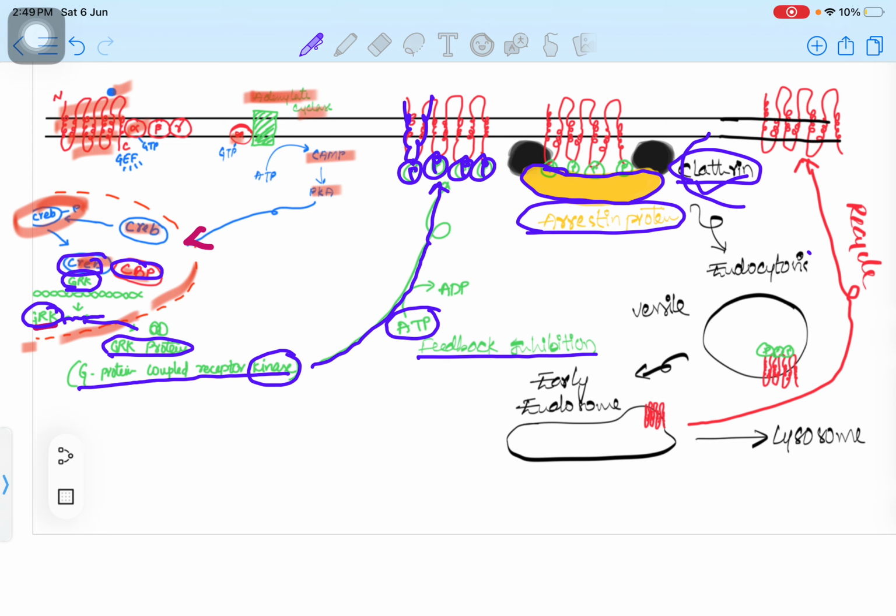The clathrin function is nothing but it will make a vesicle, so endocytosis is going to happen and the vesicle is going to be formed here. The GPCR will be taken inside the cell and sent towards the early endosome. From here the GPCR could be sent towards the lysosome or it could go through the recycle process. As I said to you, if there are so many receptors, then we will send these GPCRs into the lysosome, so degradation is going to happen.